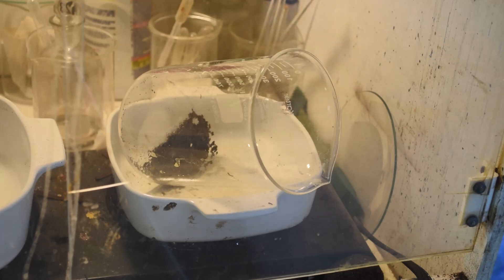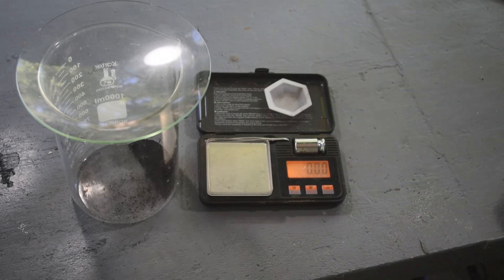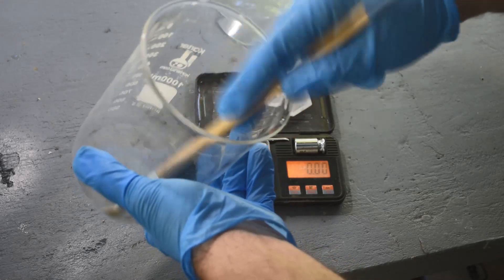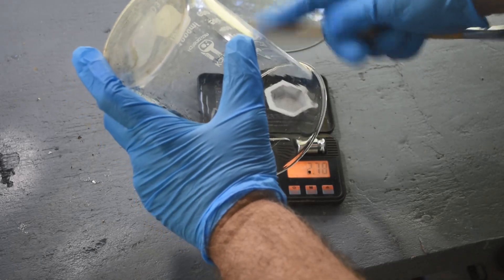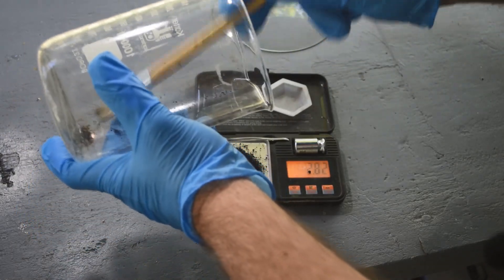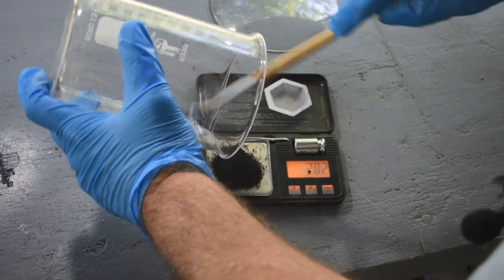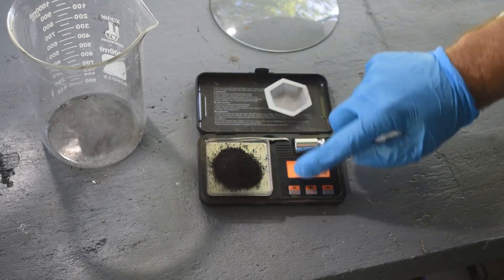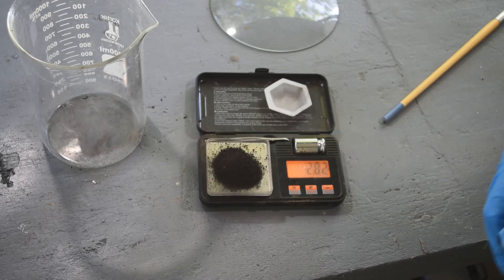The rinses are done and we're drying out the powder — we'll see what we've got when it's all dried out. This material is all dried out now. Out of curiosity, let's weigh it up and see what we've got. This really looks like copper — it's got the color. The liquid was green, the ammonia test showed there was copper there, so I suspect this is mostly copper. It would be nice if it was all palladium, but I'm pretty sure it's mostly copper. Call it about 2.8 grams — 2.8-ish grams of mixed metal, which is probably mostly copper.